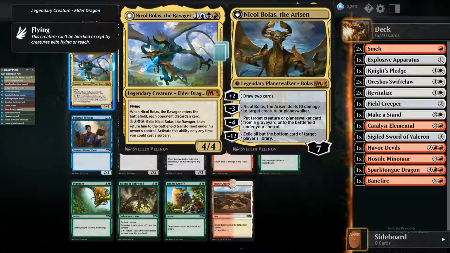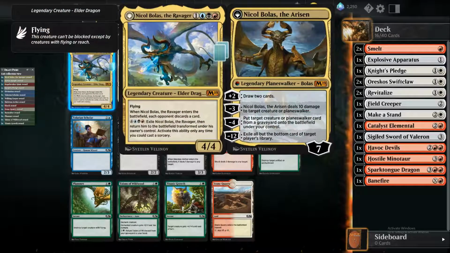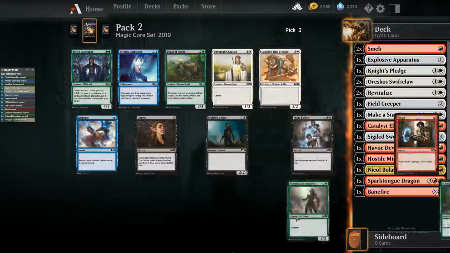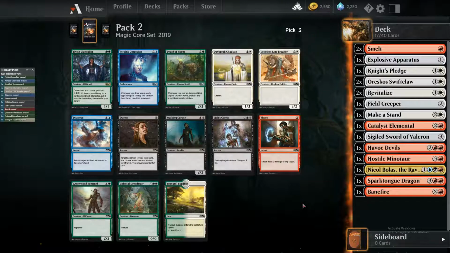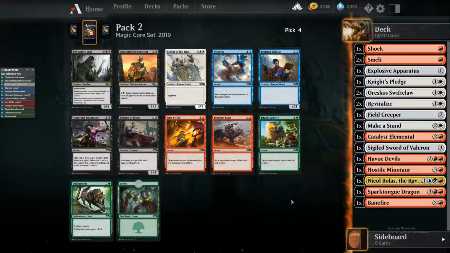Let's face it, I'm not likely to ever cast it, but I wouldn't mind having it for Standard. So Nicol Bolas. It'd be very tempting. Wow, that's very loud in the mic for the sound. Shock. I mean, can't go wrong with Shock, straight up. There's some good creatures there.